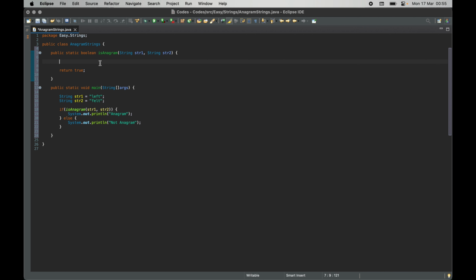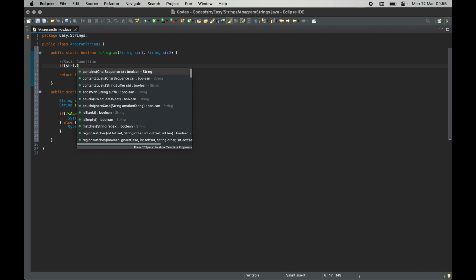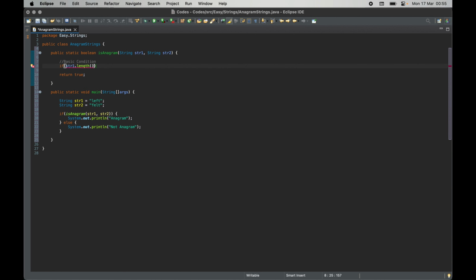The very basic condition is: if the length of the first string is not equal to that of the second string, then we'll simply return false, because if the lengths are not the same, they are definitely not anagrams. That is the check we do first.